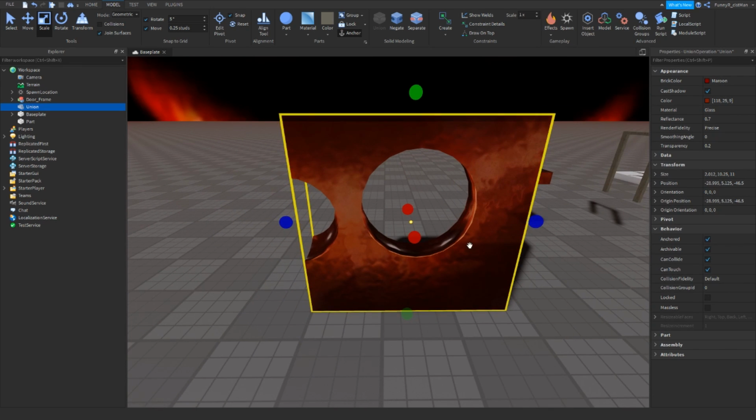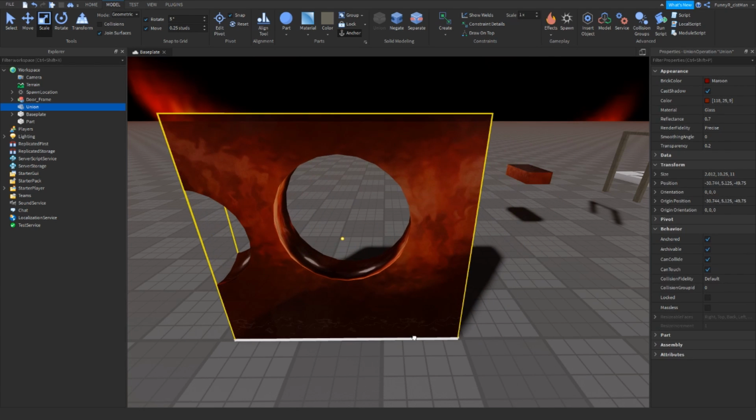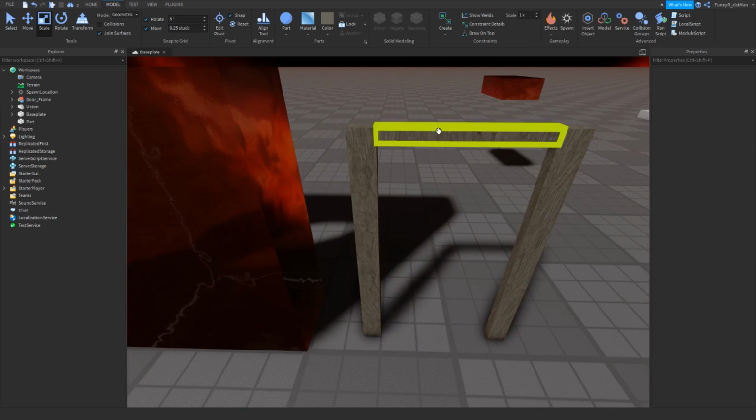A thing about unions though, it's obviously all one piece, unlike this where it's all individual parts.